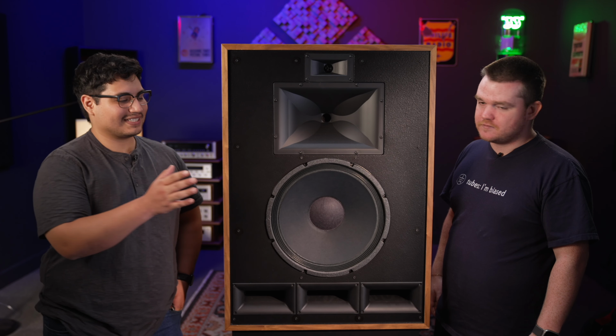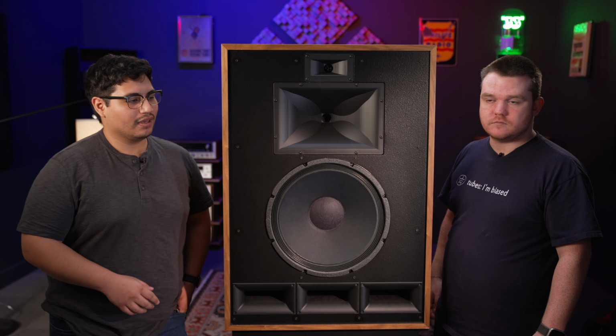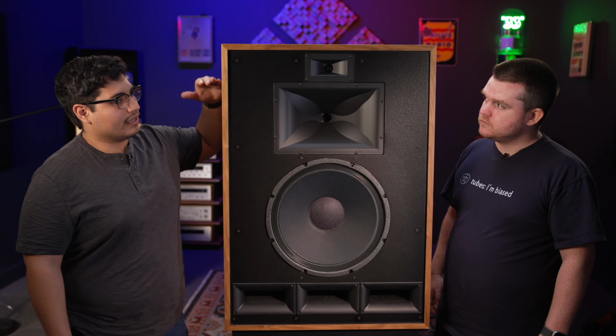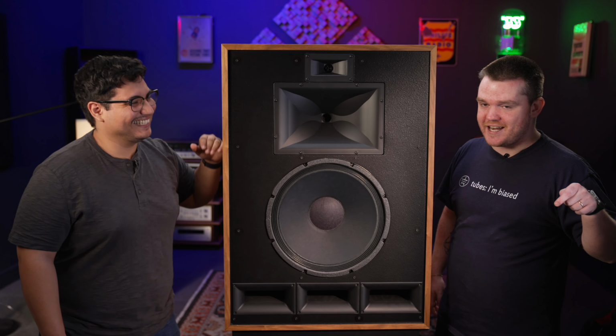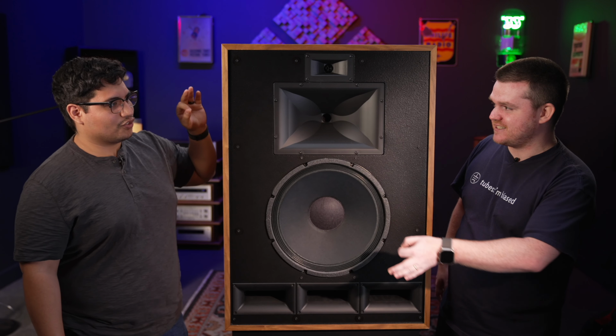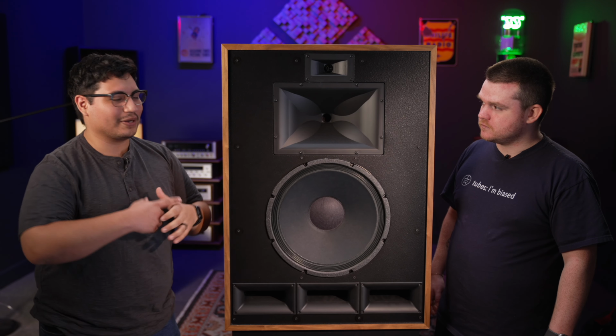Sure thing. For this guy here, it is going to be a three-way crossover. We start off with our tweeter on the very top, which is going to be a titanium diaphragm. And then moving over into our mid bass, we are going to be looking at a poly, Jake, correct me. I think it's polydime. Polydime. But let us know in the comments down below if we butchered that name. I hope so. So we do have a polydime driver here. Now, these are going to be horn loaded. In particular, the mid bass is going to be using the patented tractrix design, which does help produce better lows and mids, as well as bringing down the distortion.